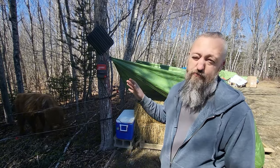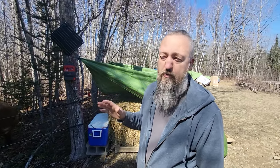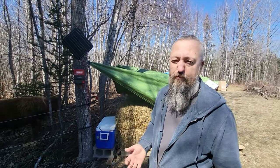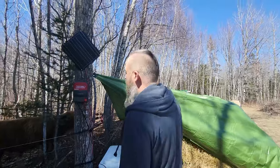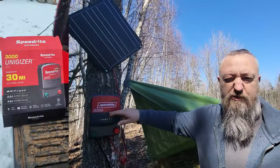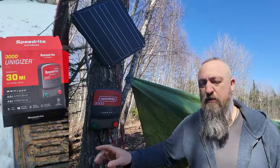So we set up an electric fence, and I've never done that before. And of course, I overthought it and had analysis paralysis trying to set it up. But really, it's quite simple. So we got a Speed Rite by True Test 3000. This thing will do up to 160 acres. So if I want to tie off of this fence onto any other fences, I can do that.